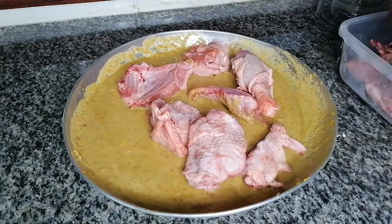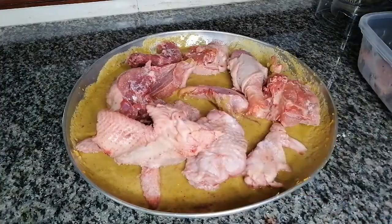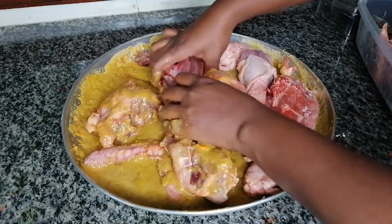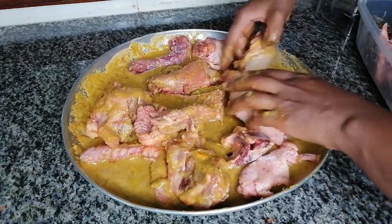So each spice should be like the size of a teaspoon or less. So just put in the chicken, and then make sure that you rub in the marinade so that the chicken ishike vizuri, so that it can soak in the marinade kabisa.